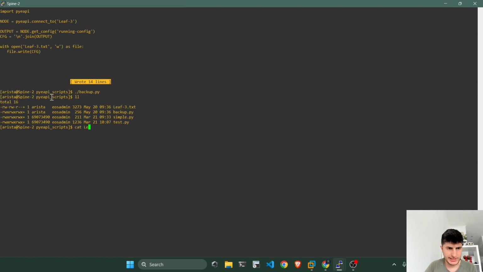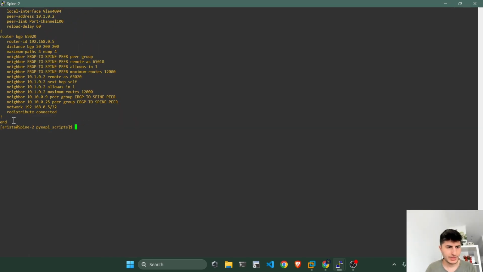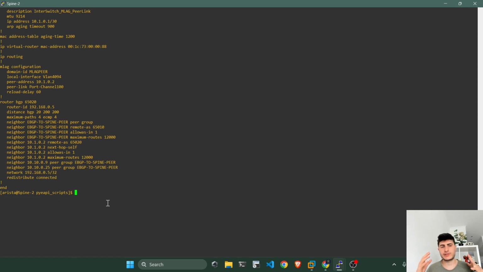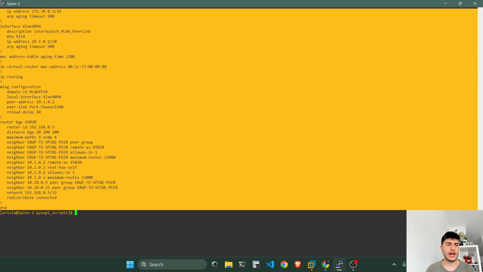And we have our text file. Perfect. This is exactly what we needed. So now you can see we have successfully constructed two basic parts of the script: retrieving the configuration file and then storing it in the text file. Now let's scale our script to include other devices in the infrastructure and to make it more efficient.